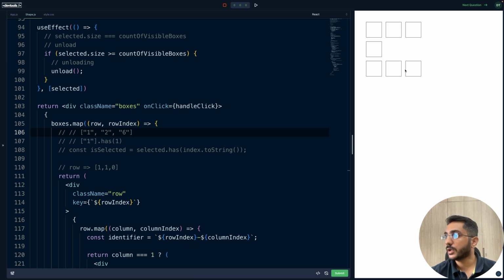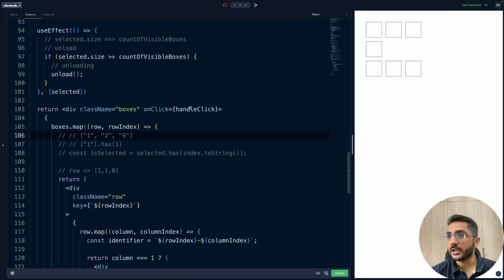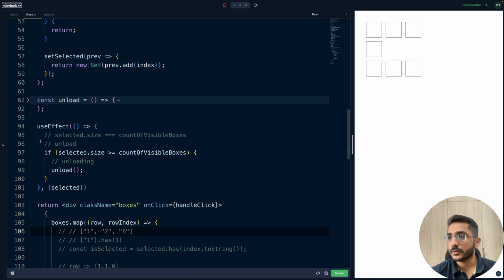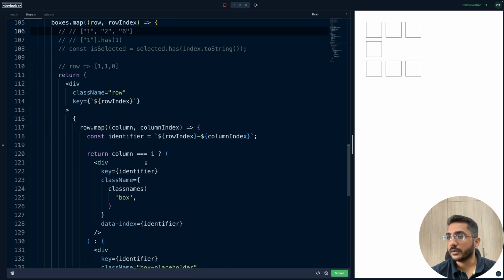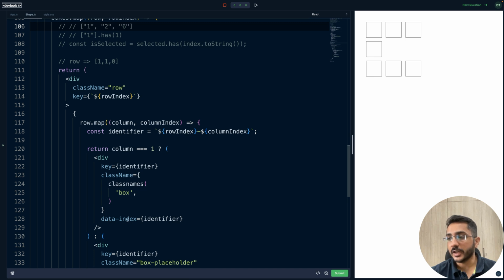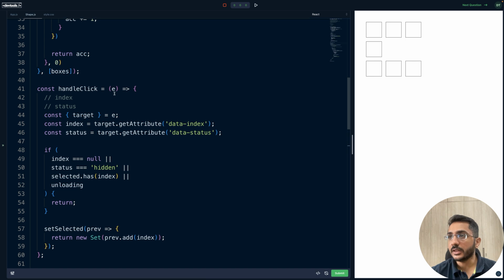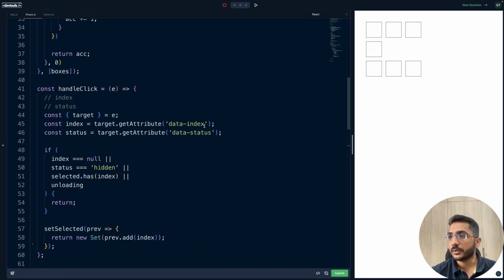So if I click now, nothing is happening. We still have the handle click. If I go to that and let me close this. We still have the handle click, and inside this box we still have data index. So if I go to handle click now, we are getting the event, and inside this event we are getting the index, but we don't have the status now.